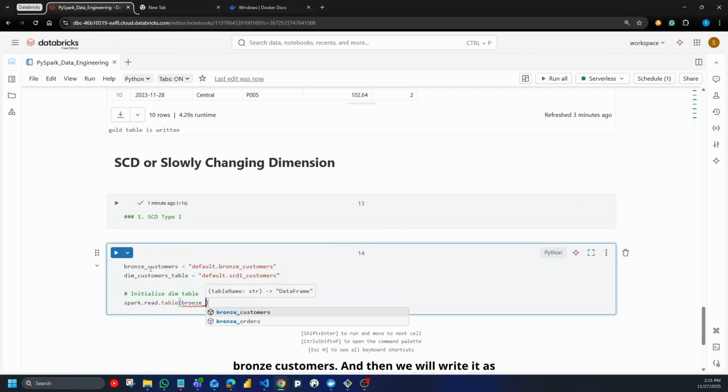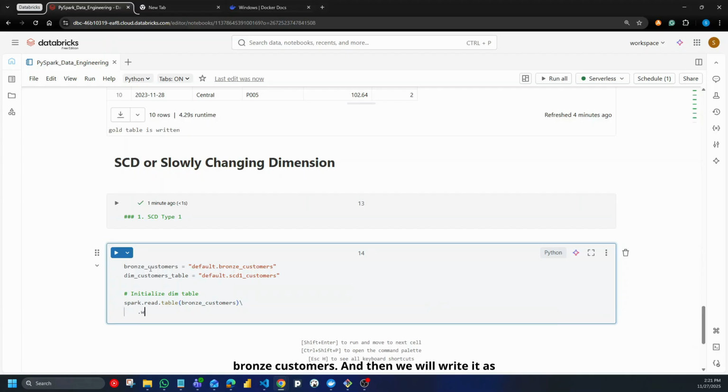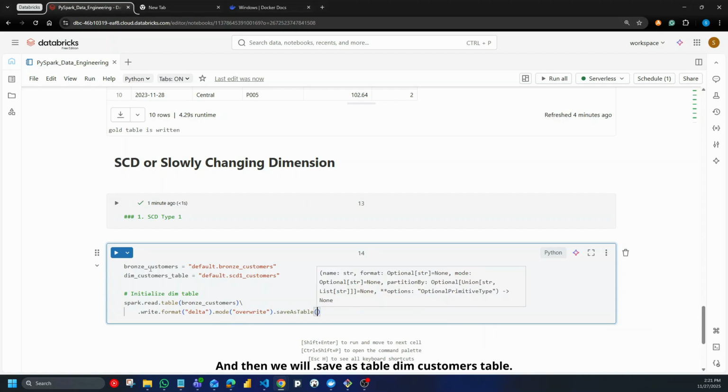So how we are going to do it is spark.read.table bronze customers, and then we will write it as delta, mode is going to be overwrite, and then we will do saveAsTable dim customers table.